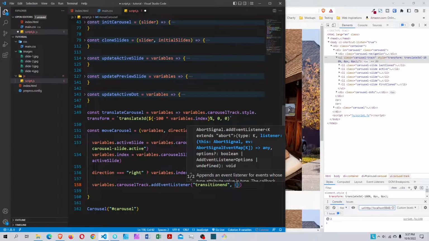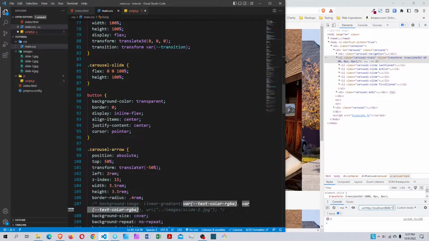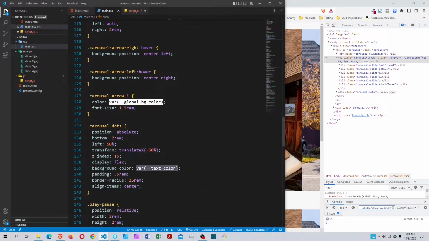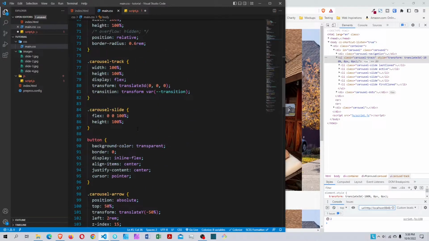This event listener will happen as soon as the transition ends, which is when we did a carousel track right here. We added a transition to it.